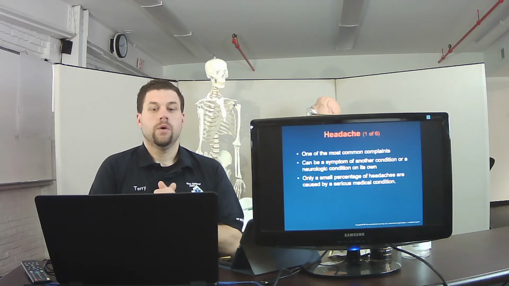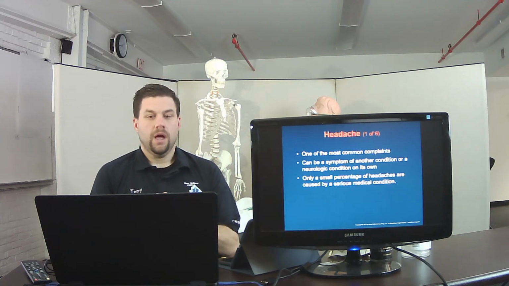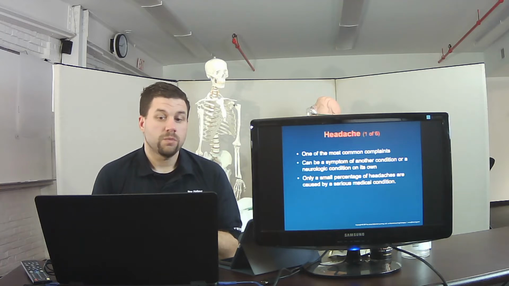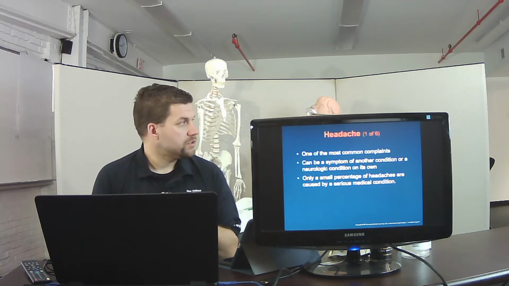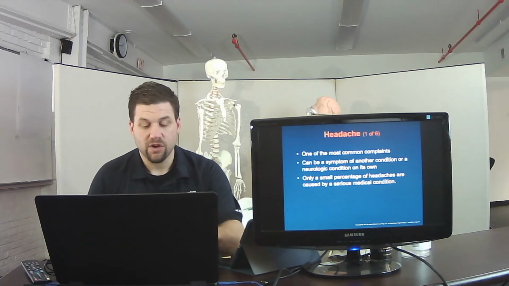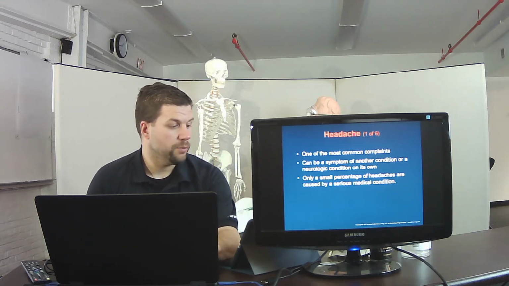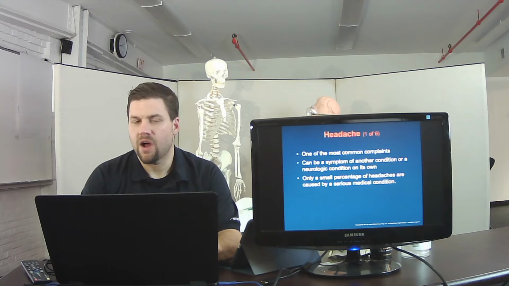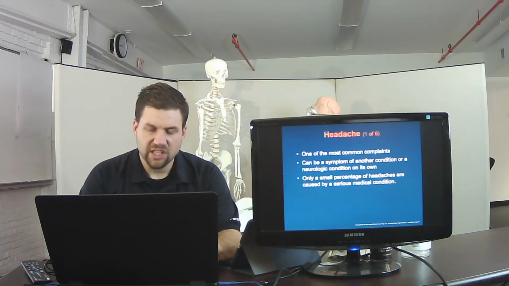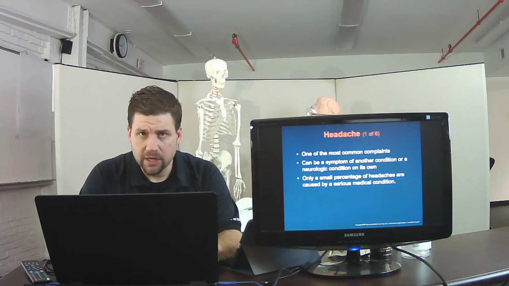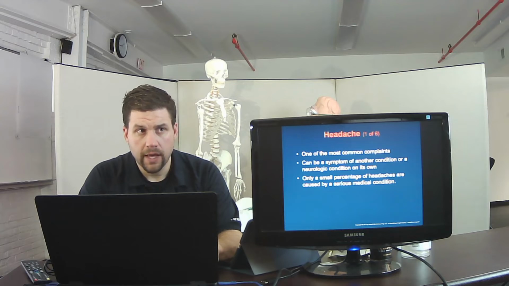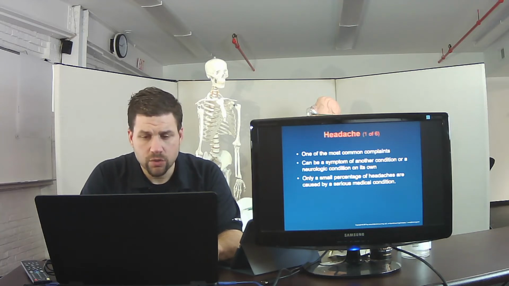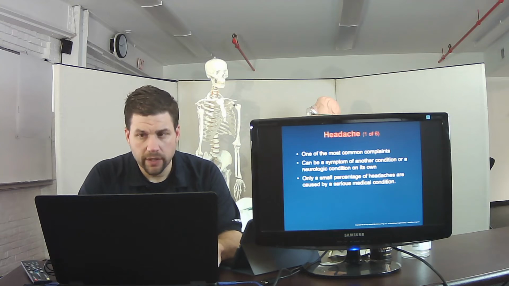So, headaches. One of the most common complaints can be a symptom of another condition or a neurologic condition of its own. Only a small percentage of headaches are caused by a serious medical condition. So like I said, we're not talking about, I just have a headache, I've had a rough day, maybe I'm having some sort of a neurological emergency. What we're talking about is I'm having the worst headache of my life, writhing in pain, feels like I just got struck by lightning in the head. Those patients are probably having a pretty severe, maybe hemorrhagic issue and or maybe a blood clot issue, and they need to be seen quickly.